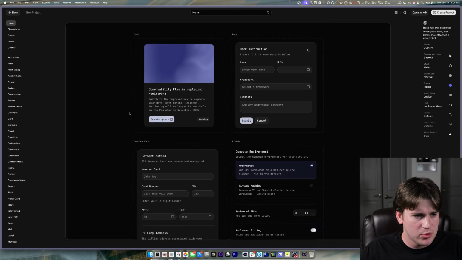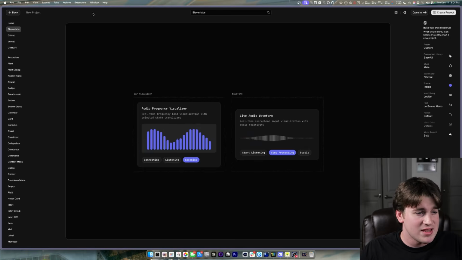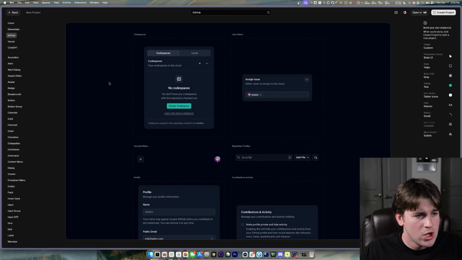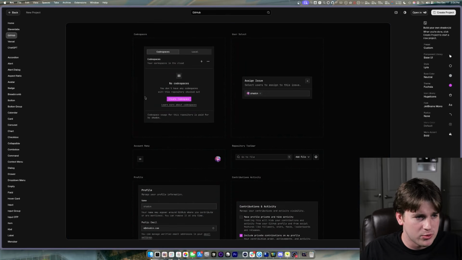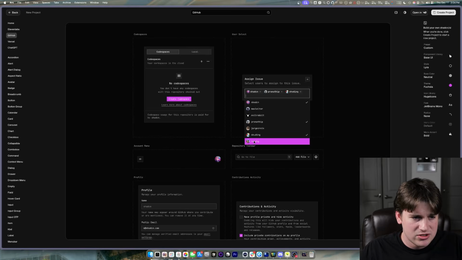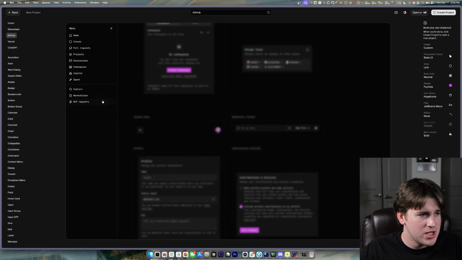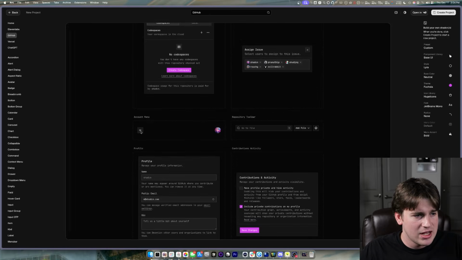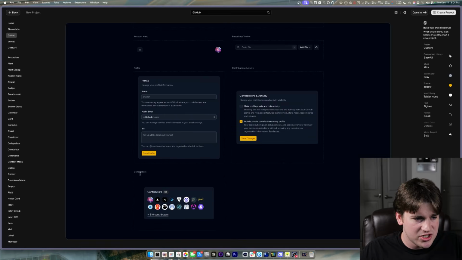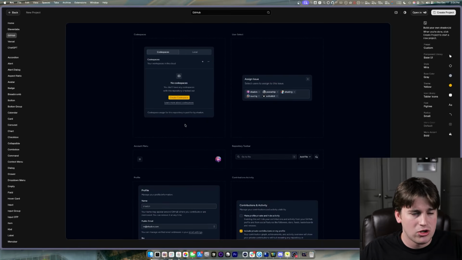So we've got the home, which is your base components that you would see on the Shadcn site. But then we've also got this ElevenLabs sort of bar visualizer and waveform if you're working with audio. We've got GitHub components, so if you're working with Codespaces, assigning issues, there we go, we'll assign some issues here to Rosh G, Evil Rabbit, and Max. There's an account menu that opens over here, and it's all fully customizable. I'm pressing the R key right here by your icons and your randomization and everything like that. And it all just works.